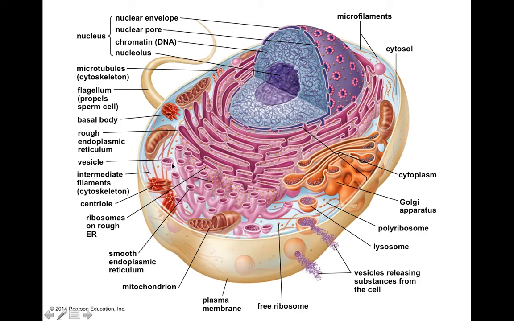We also have vesicles. Vesicular transport is basically the heart of this endomembrane system, so things that are going to be bound in vesicles that come off of the rough ER, for example, will get transferred to the Golgi apparatus. From one layer of the Golgi to the next, they'll get transported by vesicles, which are these little membrane-bound sacs that have things inside there. Right, but we also have specialized vesicles that have things that are going to be like digestive enzymes. So for example, this here is a lysosome that's going to be a cellular trash can or a recycling bin that's going to help digest proteins that may have been misfolded, etc.